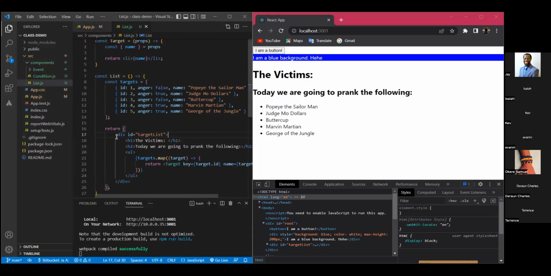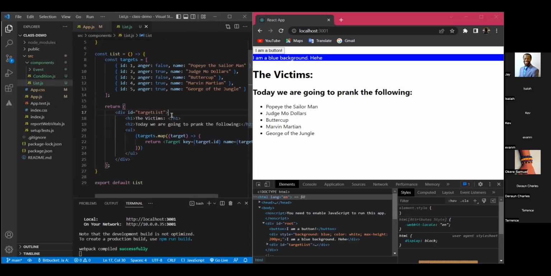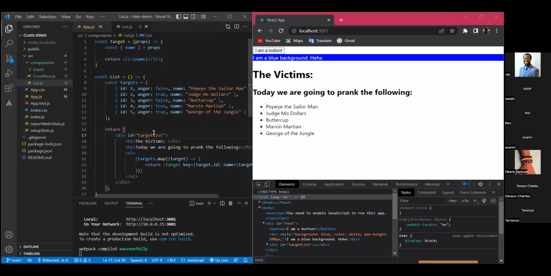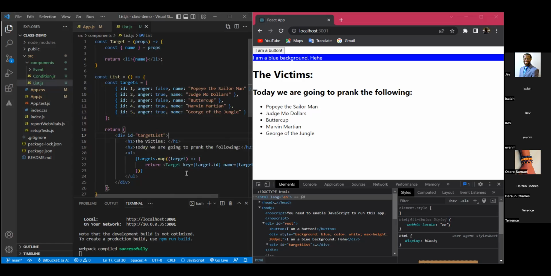So with your map function, and I can actually define this globally if I wanted to, you can use the map function to create your elements. In this case, I'm creating a list element. I could do the same thing with the options in a select in a form. I can use this within a select tag and create the options dynamically using my map function. So now let's break this down.